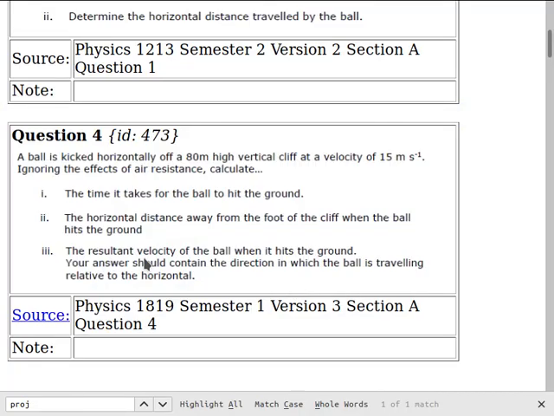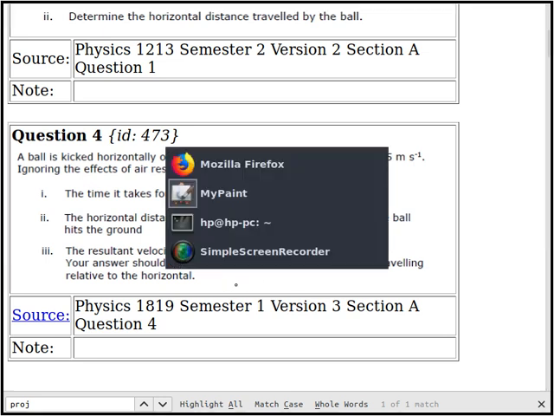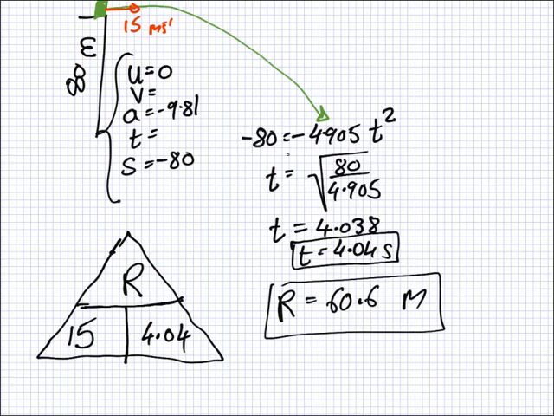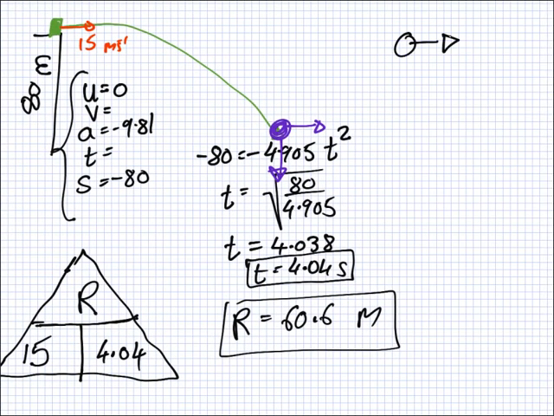The resultant velocity, okay, so that's a typo. They meant to type the resultant velocity of the ball when it hits the ground. So we did one like this as well. They want the velocity when it hits the ground, and they want the direction and the magnitude, I would imagine. So look, the good news is we're already half done. When the ball hits the ground, it has a horizontal and it has a vertical. We know one of these automatically already. Which one do we know? We know that this is 15. Do we know this? No, we have to calculate it.